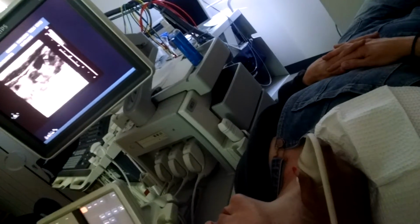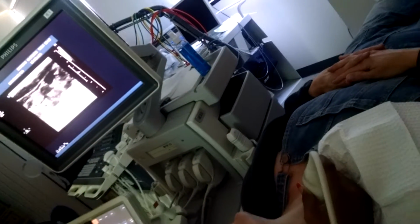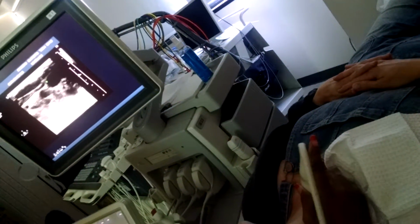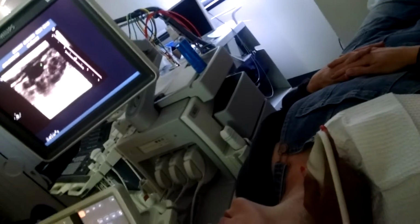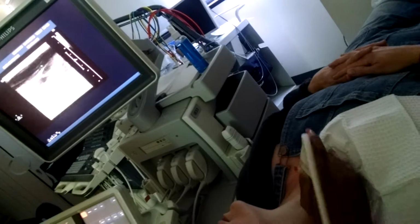So I'm going to start here. I'm going to put that in the middle so I have my, let's see if I can find a caliper. I have my common and I have my jugular. See how the common's not very clean right there? So I can try to move around if I want. I want to keep good contact. That's not good contact right there. It's jelly.